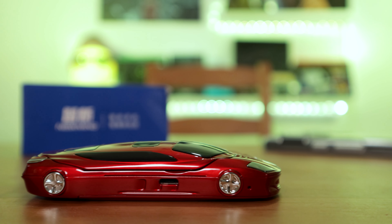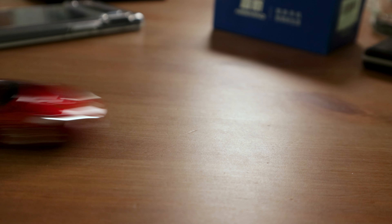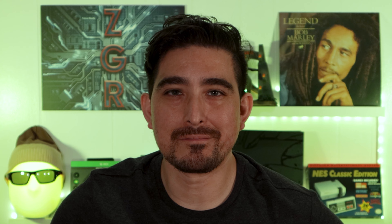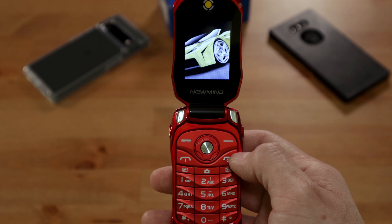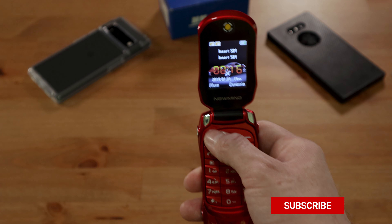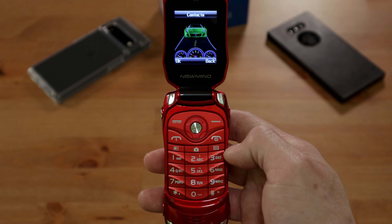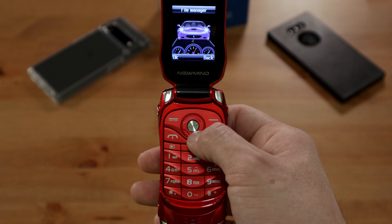The device is a beautiful red Lamborghini — or a Lambo, for the cool people out there. They're keeping with the trends and this car is electric. Can your phone do that? I don't think so. You'll be surprised and delighted by the lights in the car. It is a flip device — just like that, you get a screen and a beautiful keyboard at the bottom, with a beautiful background of a car. Every time you press a button you'll be treated to other cars.